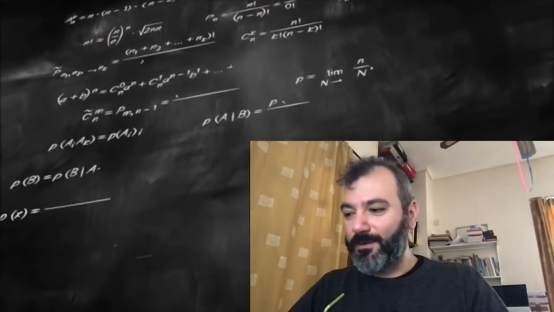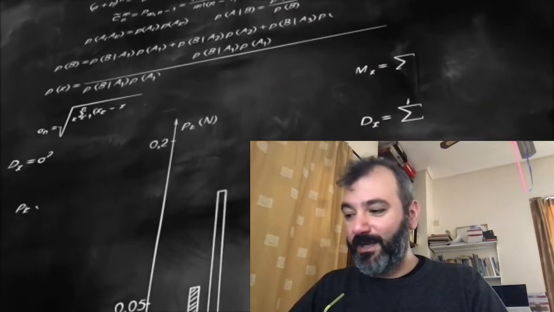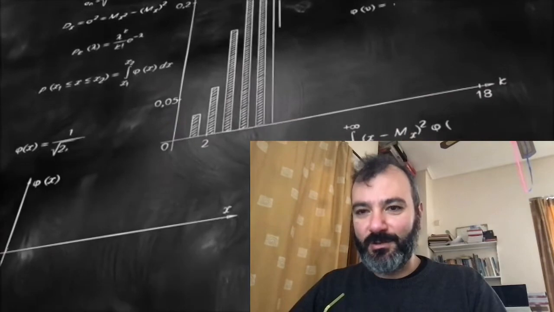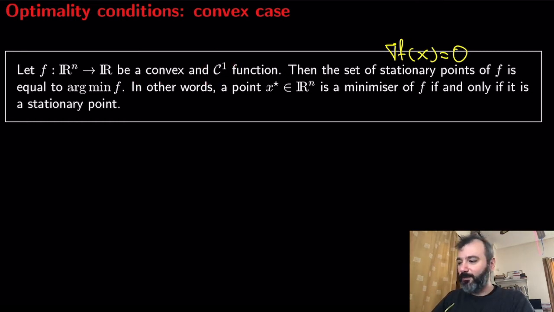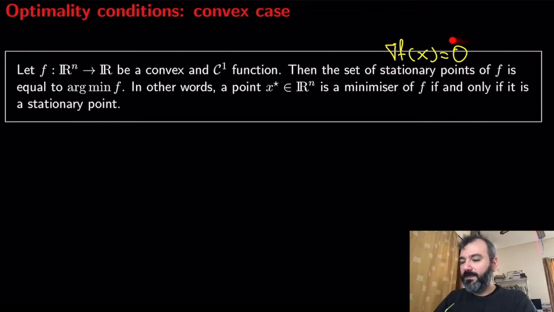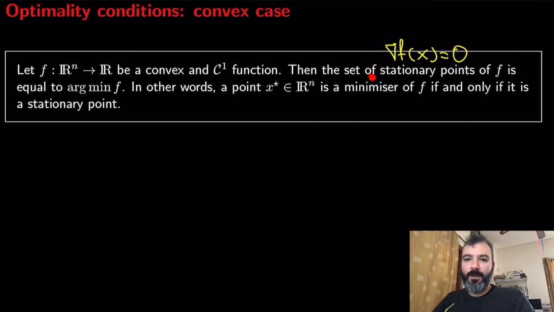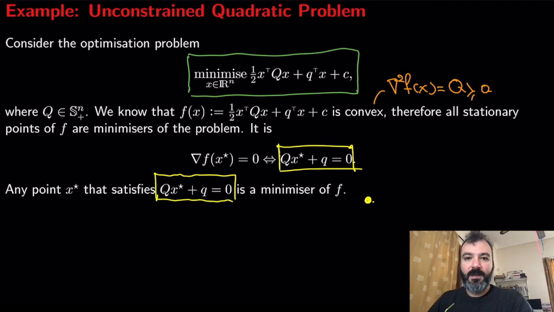Hello and welcome back. This is our third video lecture on optimization. In the previous lecture we discussed about convex unconstrained optimization problems. We stated this very useful result that if we have a function f which is convex and smooth, namely continuously differentiable, then the set of stationary points of f is equal to the set of minimizers of f. This means that if you can determine a stationary point, then you have determined a minimizer. This equation might in fact be easy to solve, as is the case with an unconstrained quadratic problem.